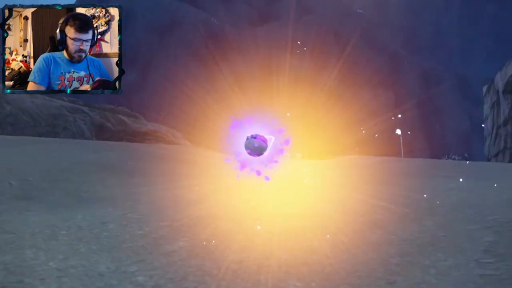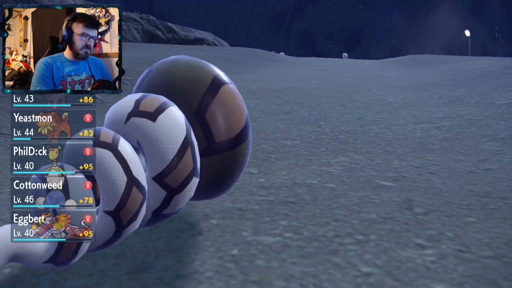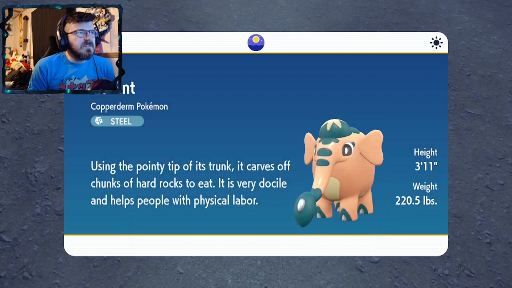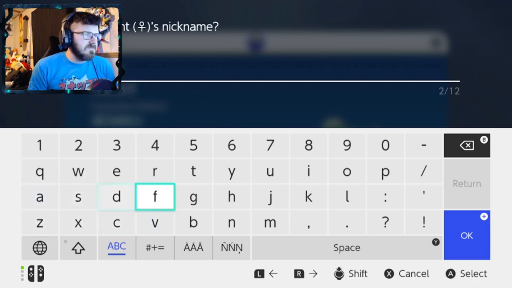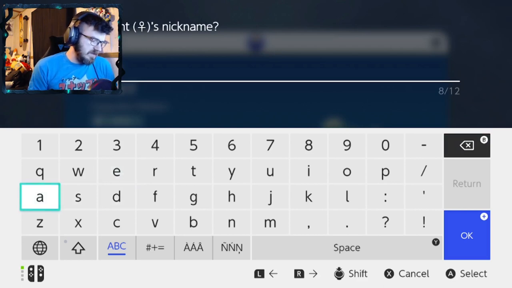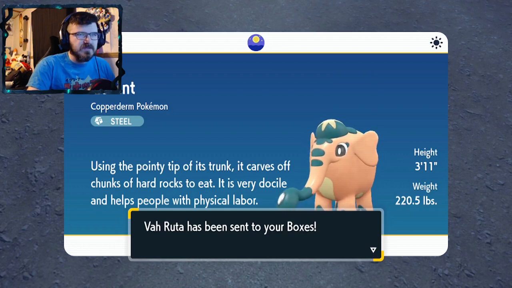Alright, so now I need to come up with a name for it. Oh wow. Alright. Okay, he was a steal. Oh, I should have read his thing. Legend of Zelda, Breath of the Wild, Yaruta. Using the pointy tip of its trunk, it carves off chunks of hard rocks to eat. Very docile and helps people with physical labor.